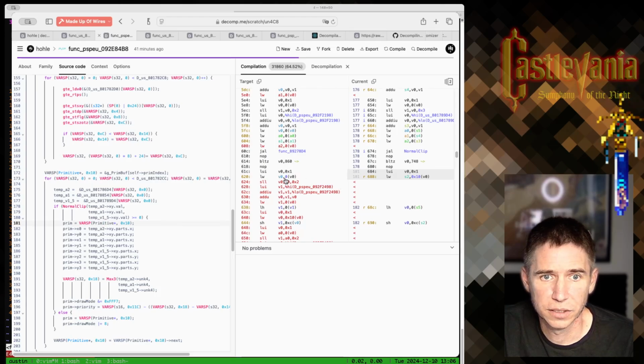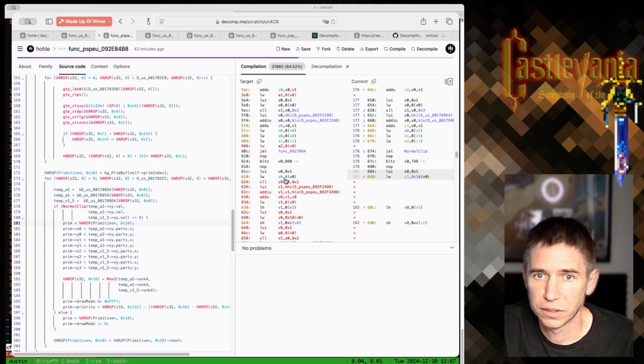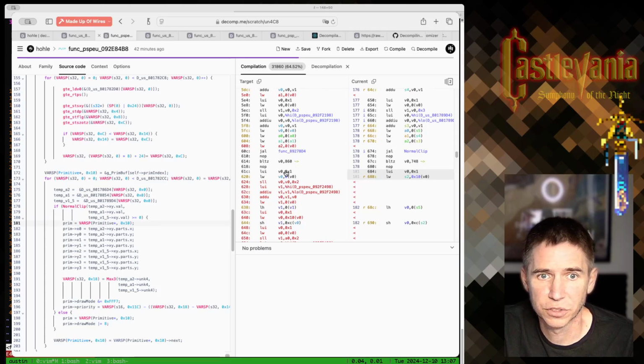There is something being loaded from Scratchpad offset 0.